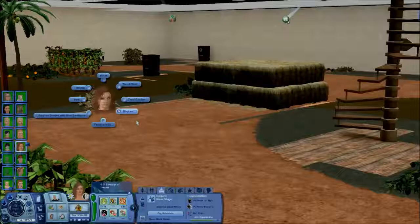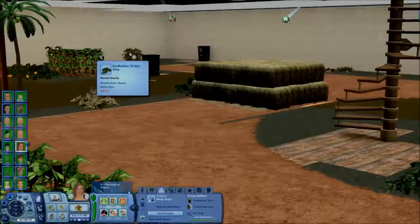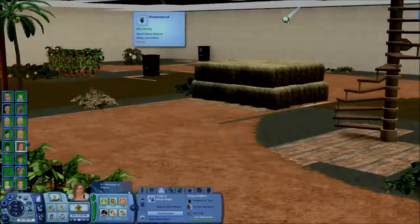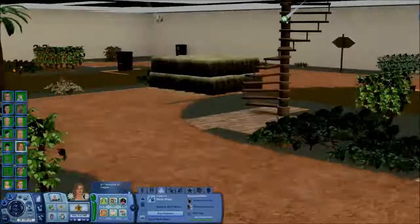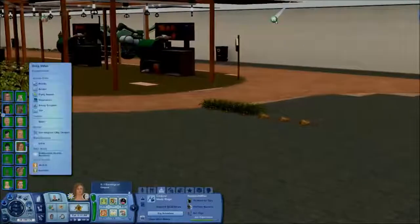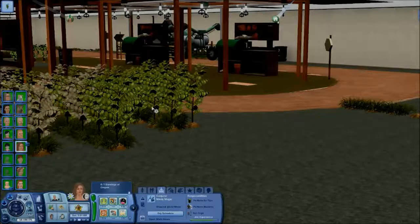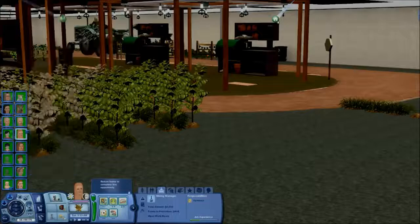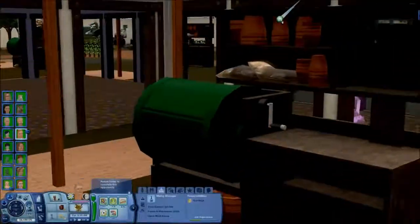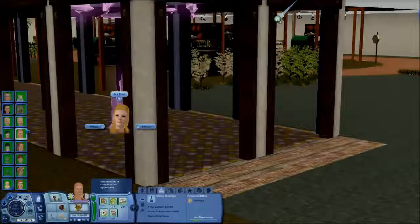And Diana can come down and deal with the barren plants. I'll send Judy down to revive any plants that happen to be dead. I think there's a few dead ones that have died from neglect. Now, dead plants can be revived by a sim who has a level 5 or above gardening skill and also has the green thumb trait. We've got 2 sims in this household to qualify, but Judy's the one I always think of to do this job first because she had that skill when the game started.